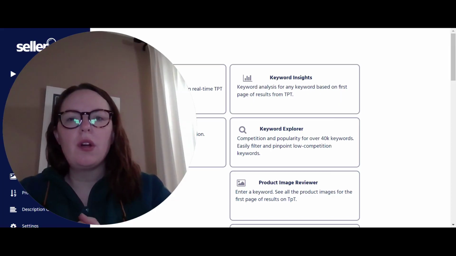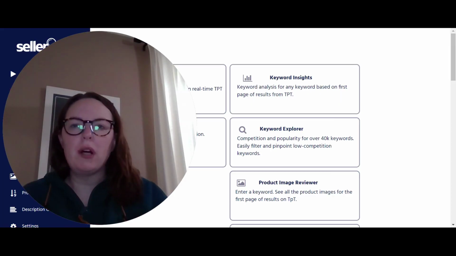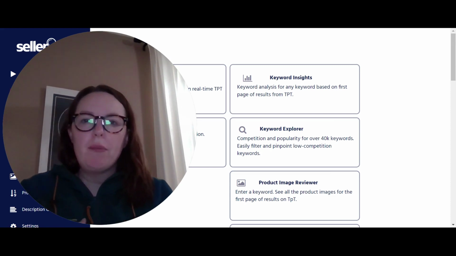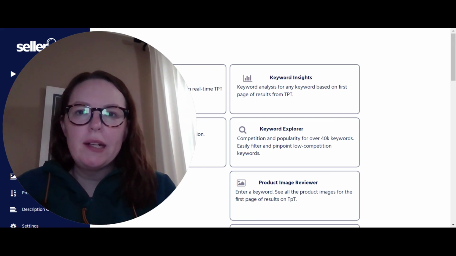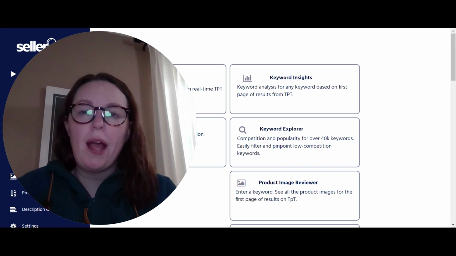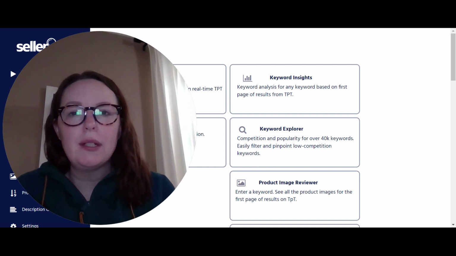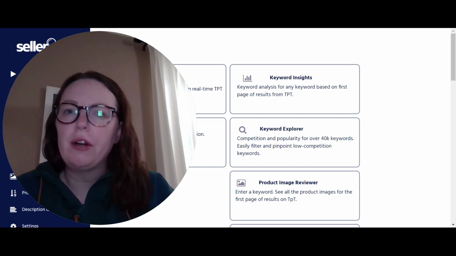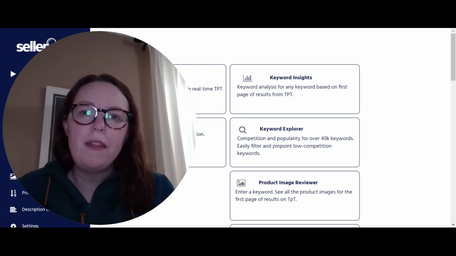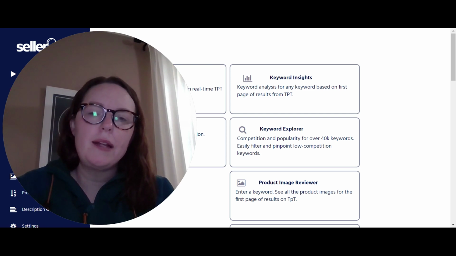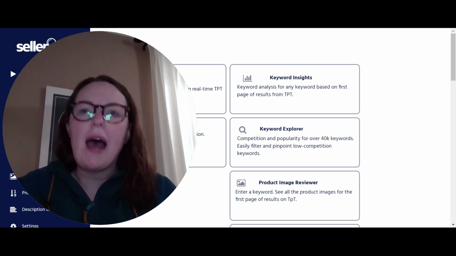Okay, so let's jump into the tutorial. We're going to start going right into SellerSpy. That's where I usually start all of my product creation, because I want to make sure before I create a product that it's a product that someone is looking for. And that all starts with keyword research. So what I'm going to do is log in and start with the keyword generator, which is our free tool and one of the best tools in the SellerSpy suite of tools. So let's do that.